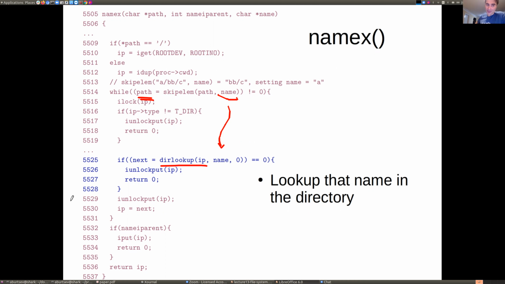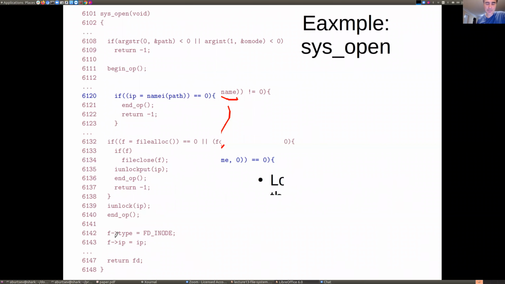It can fail here, and then you will return 0, meaning that you're trying to open a directory which doesn't exist. Otherwise, you say, look, this is my next element in this hierarchy. And then next time, I will update my inode to be this next, and I will be iterating in a loop, descending one layer, one slash after another. Yeah, agree with this?